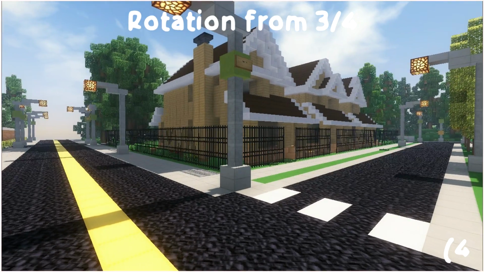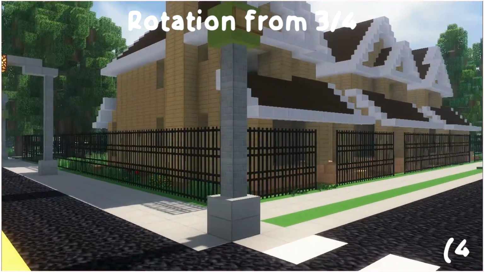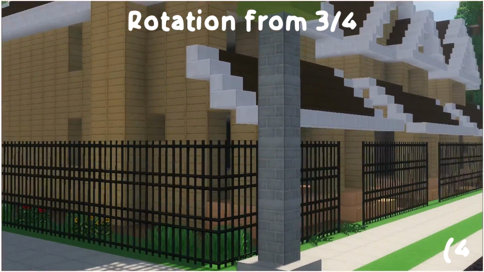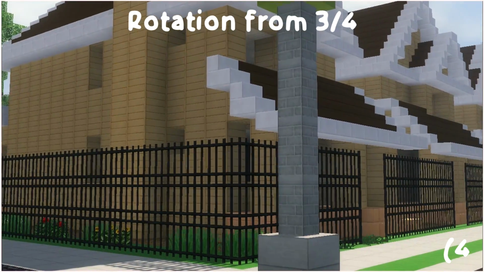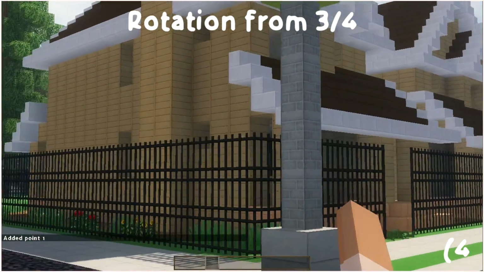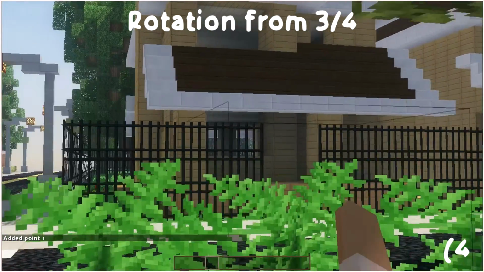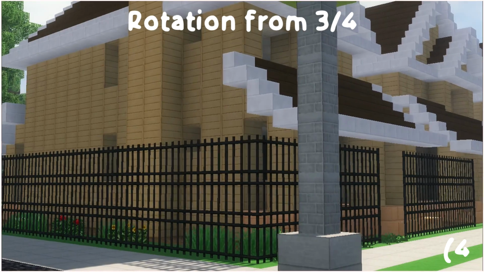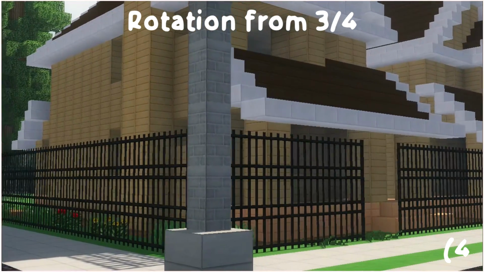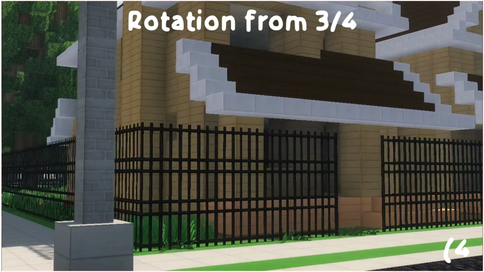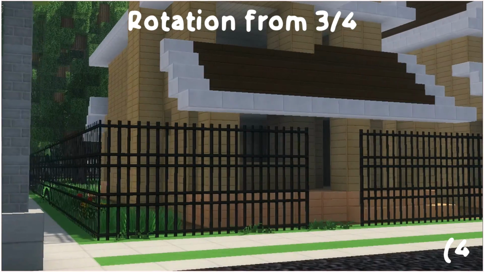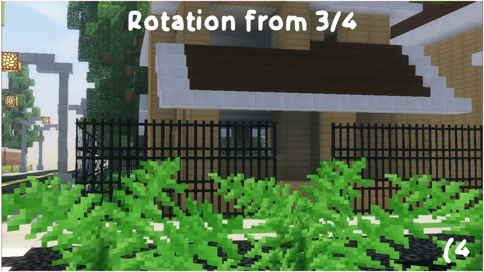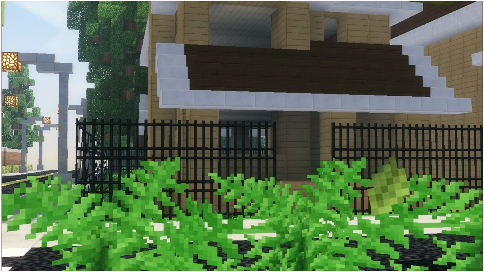Another way I like to record my buildings is by zooming in to about here, maybe a bit more, and going slightly down. I'm gonna put one point down here and my other point around here, and if I do /cam start 2000, as you can see, now we've got a nice shot rotating around the house, and you can see a bit more of it. You can see the background, and this is just something I really like. It really adds some variation in between a lot of those zoomy shots, just to really add some spice.